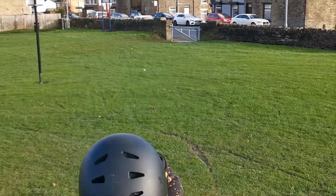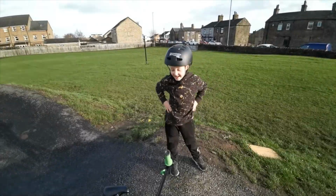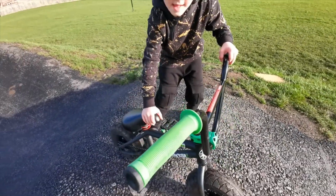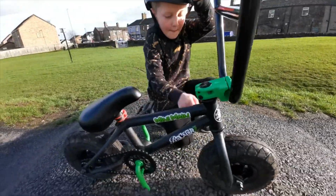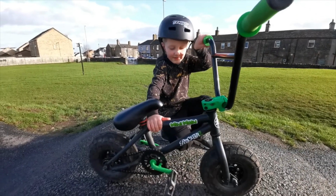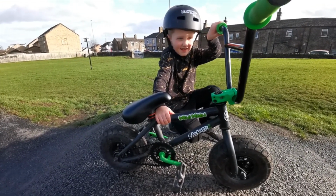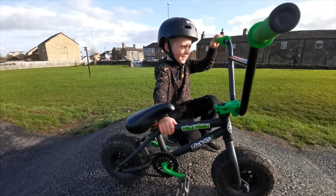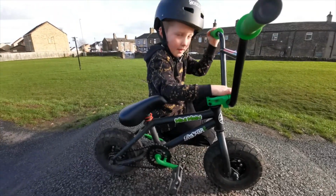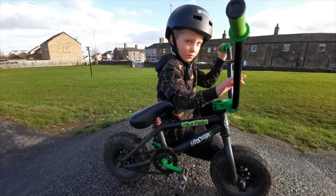Right, so let's do a little tour of your new bike. What's this then? So it's mini wheels. Yeah. What sort of bike is it? Okay, what is that, based on a BMX, is it? Handlebars. Yeah.